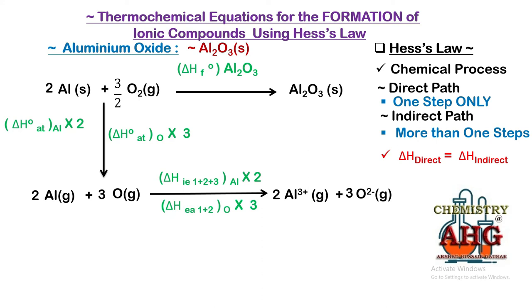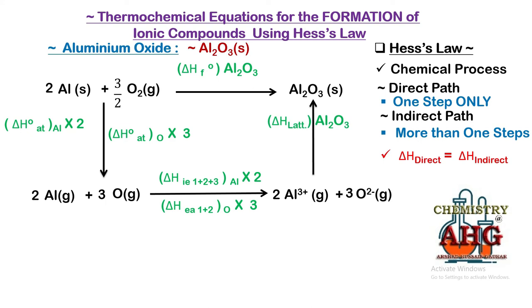Now we have completed the 2 steps of the indirect path, atomization and ionization. Now ions carry opposite charges, so they have a natural tendency to attract each other. They will attract each other and make a bond with each other. That bond is ionic bond, resulting in the formation of ionic lattice. And whenever an ionic bond is formed and an ionic lattice is formed, the enthalpy change of that step is known as lattice enthalpy. So here you will write down lattice enthalpy.